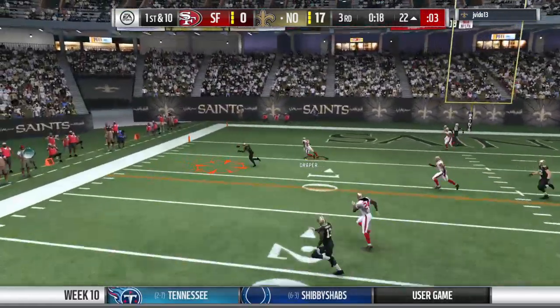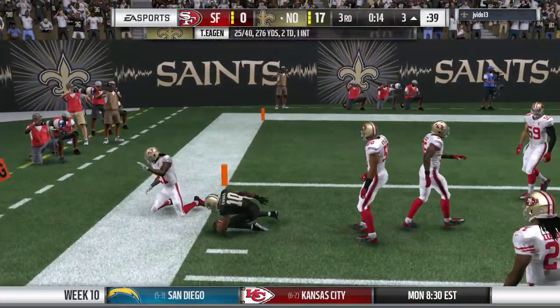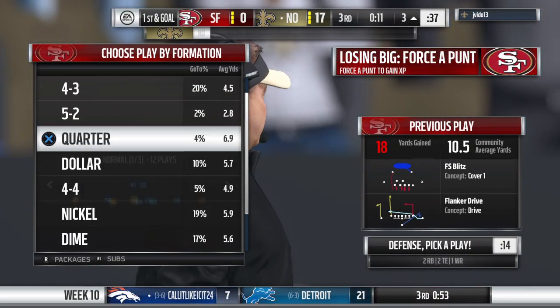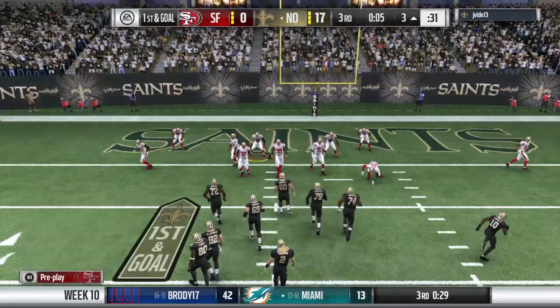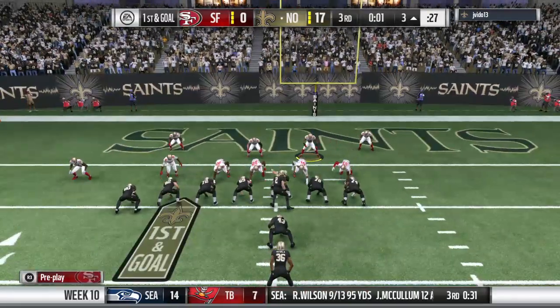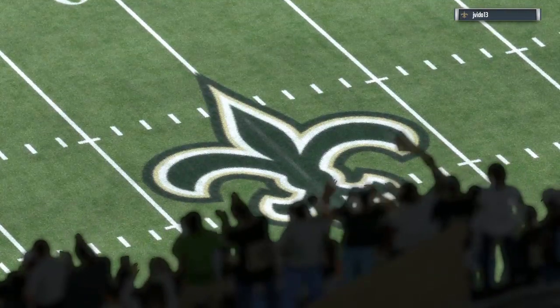He'll look to throw. This will be caught inside the 10. And stopped a few yards shy of the goal line at the 3. Partner, this is one of the best routes anyone can have in their offensive playbook. Tough to defend because you think it's a go route, and then he breaks it back on the comeback. There's one other thing you need as well. A well-thrown ball. Exactly right. You have a guy who has some precision in throwing the football because of the timing of the route.